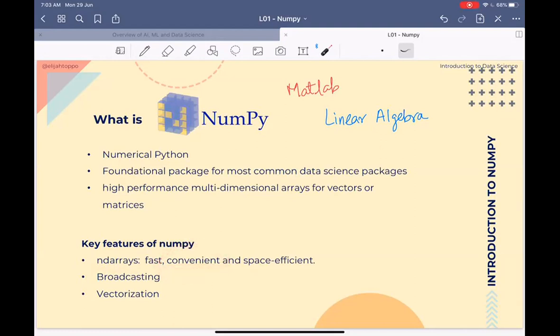I can have one data type of n-dimensional arrays, and those things make it really convenient to take linear algebra concepts and implement them. We'll be using this a lot. They are also space efficient. When you store ND arrays, you will see that ND arrays take much less space compared to similar lists in Python.